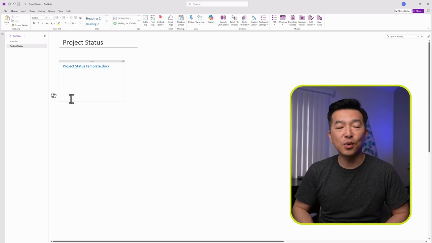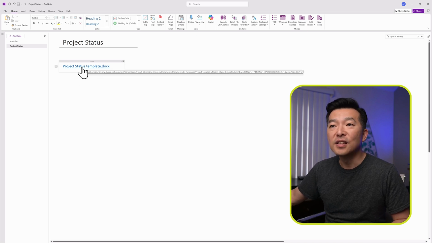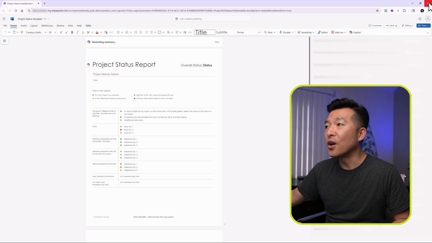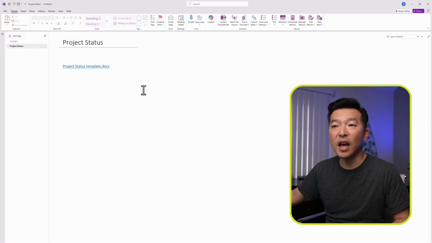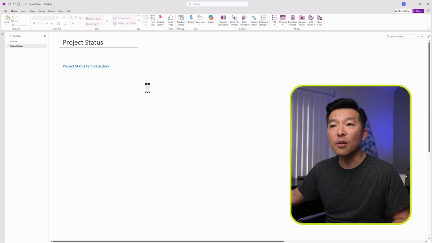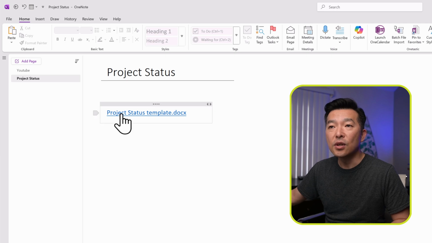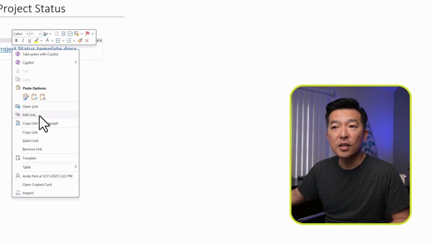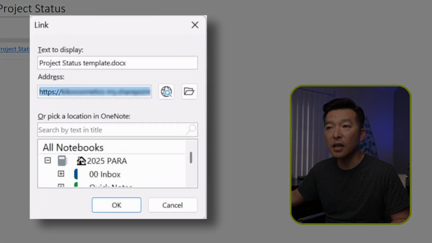Okay, in this last example, I'm in OneNote, and when I click on the link to a file, of course, it's gonna open up in the web browser. I'm gonna go ahead and close it. Here, I have no option to go into settings to have links and files open up in their native app. So what I would have to do is force it. And how you do that is you can right mouse click on the link and go to edit link, or you can hit Control K as a shortcut, and then that'll bring up your link dialog box.